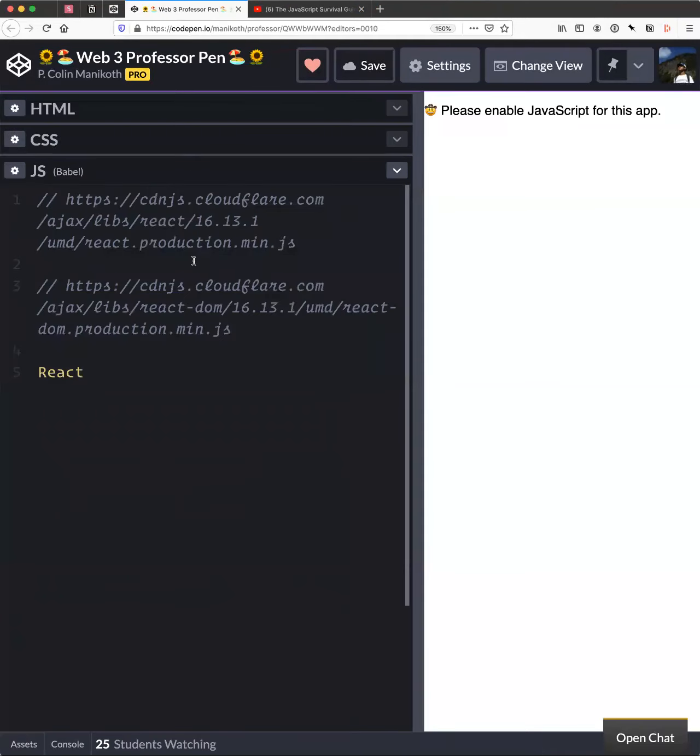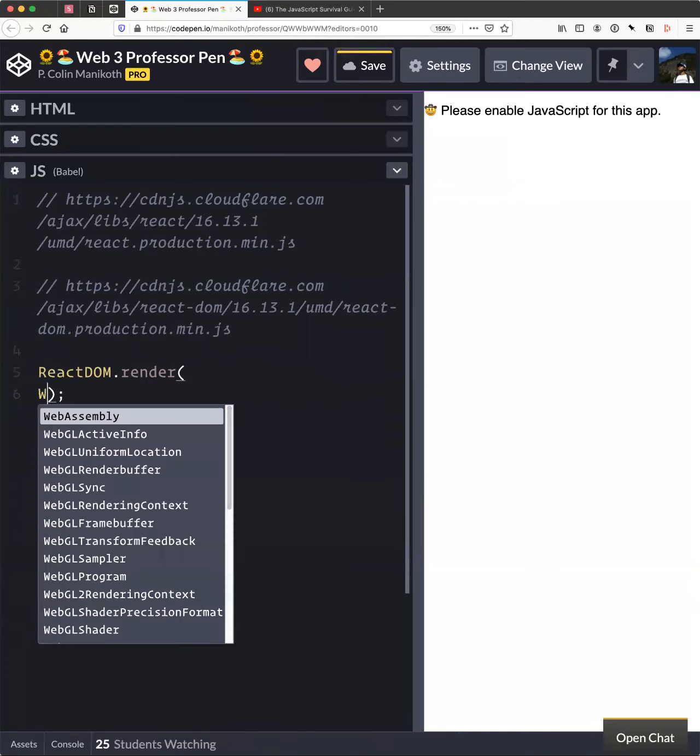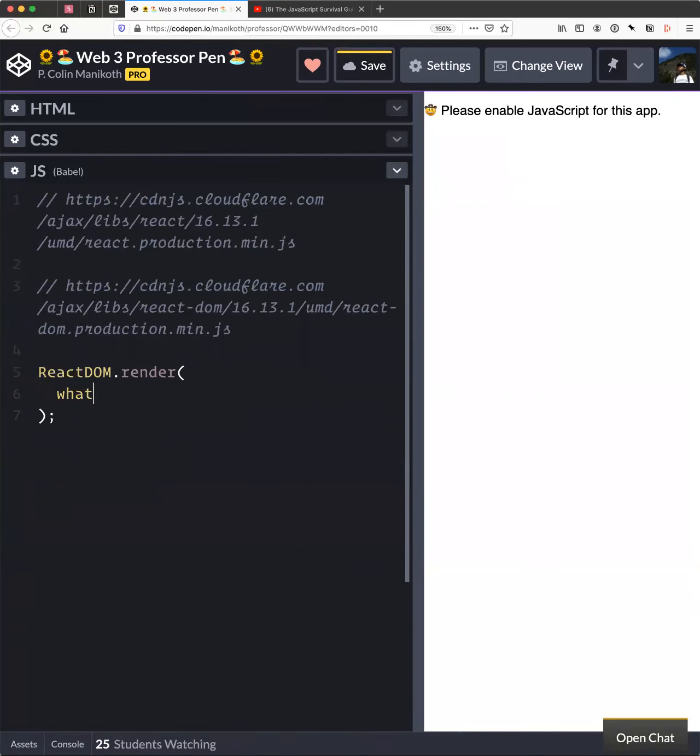That's the React core. But what we want to do to put elements on the page is React DOM. You can even stop right there. Inside of that, there is a render method. So .render, and this is something you're going to be typing a whole lot. A good way to think about this is what and where. That's just asking, what do you want me to put on the screen and where do you want me to put it? That is the most abridged short version of React DOM render I can give you. Like, what and where.